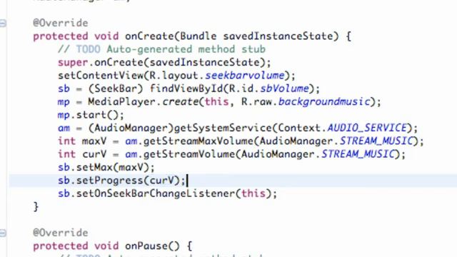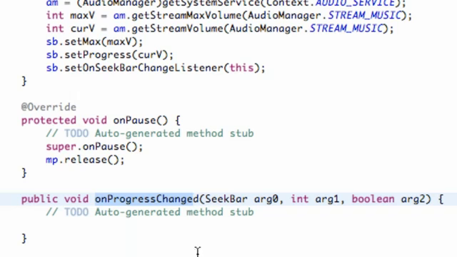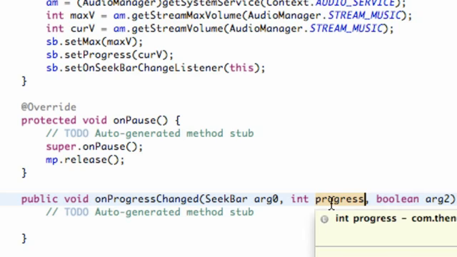So there we go. And all we have left to do is use this onProgressChange method, and as you can see, we get some values, and I'm going to change this reference here to progress, because that's going to return where our progress bar is at, and that's how we're going to set our volume.